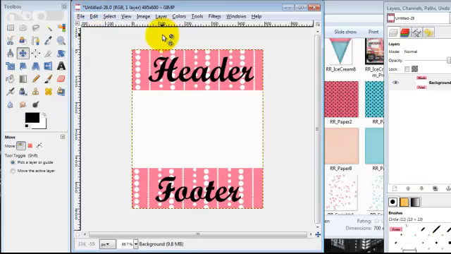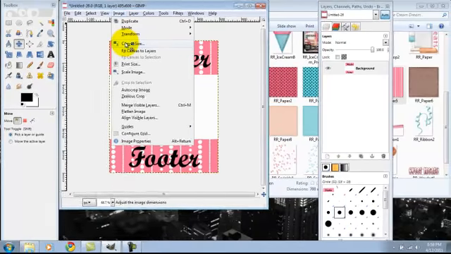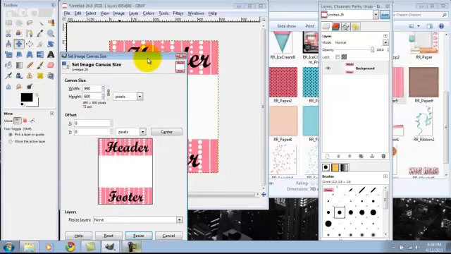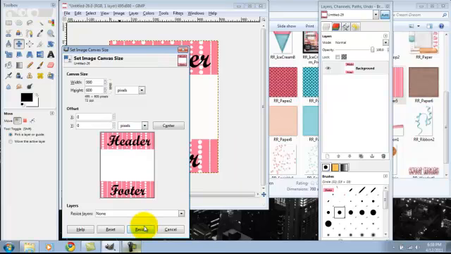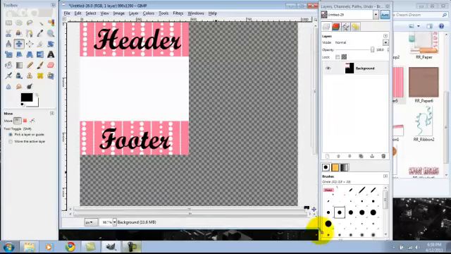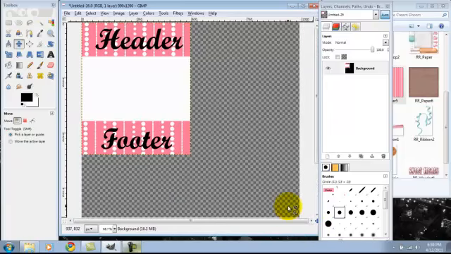Alright, so now you need to resize your canvas to be compatible with BabyGaga. So you're going to want to go to Image, Canvas Size, and then where it says Width here, you're going to want to change that to 990. The height can stay the same. That's not going to affect anything. So now you want to resize that. Now you're going to have this big empty space over here. We're going to move everything over.